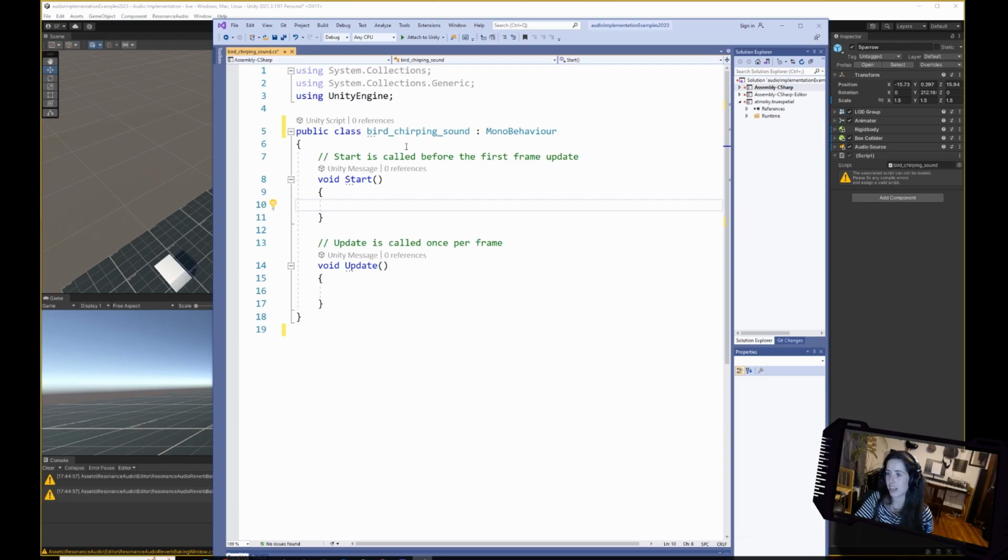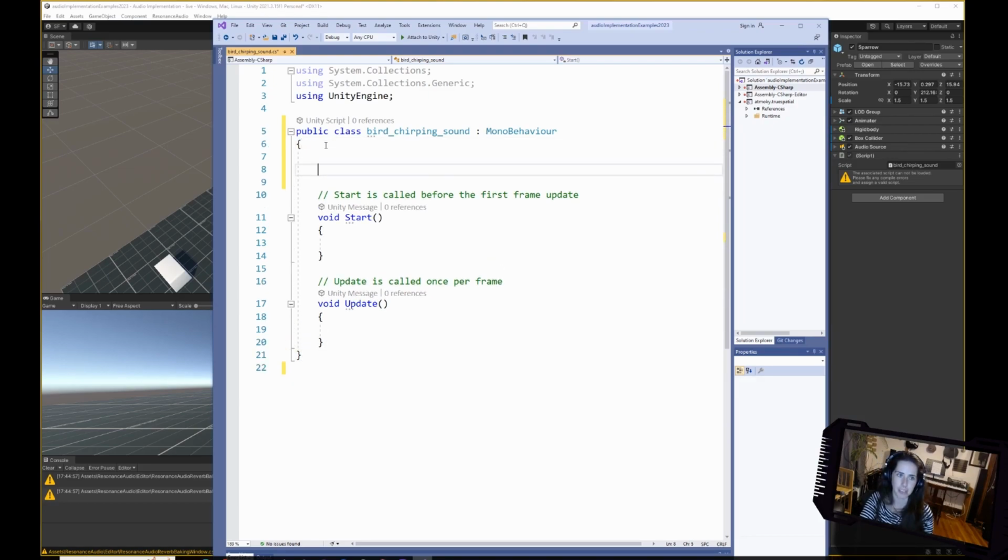In order to write a recipe, if you've ever written a recipe in your life, the first thing that we need to do is specify what ingredients we're going to be using for that recipe. So for us, the ingredients are going to be the audio source, meaning the thing that plays the sound, and maybe other components in the sounds. But let's start with just an audio source. So in order to tell it that we need an audio source, we need it inside of the outside brackets. We're just going to create some empty space right here, and we're just going to write audio source.